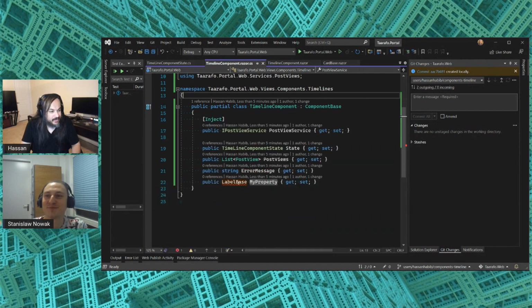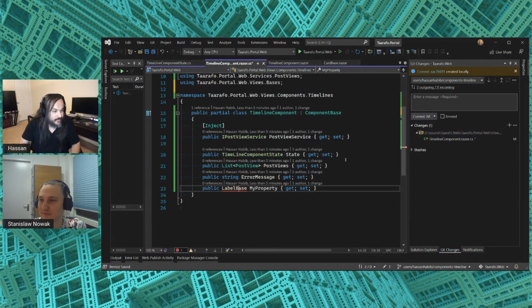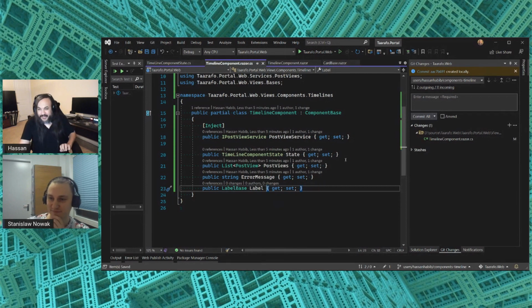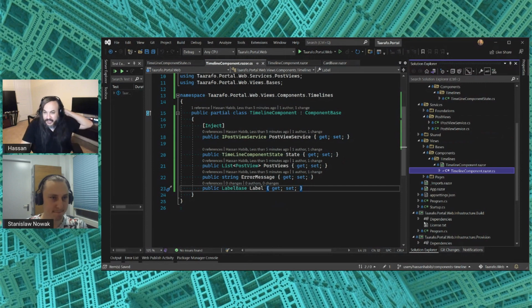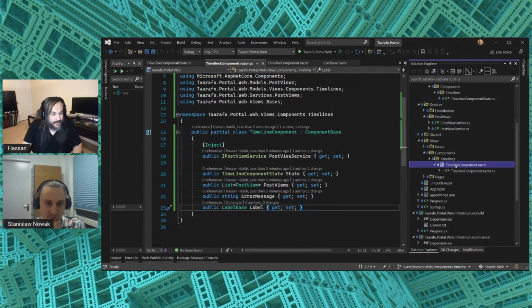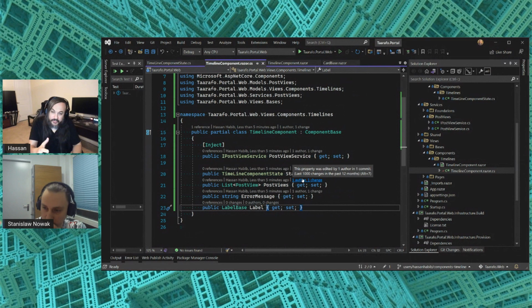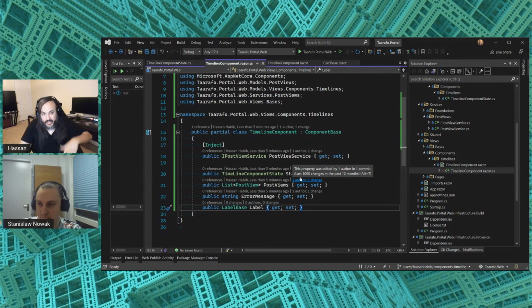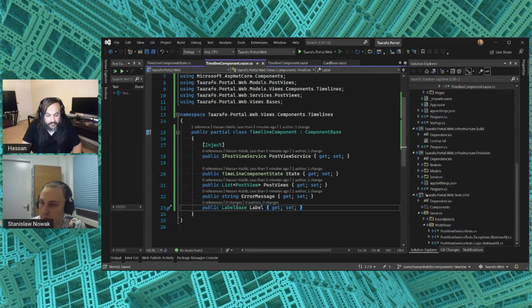And then let's go back here and do control period. What do you know? Stanislav just gave me a label. Okay, perfect. Now, here comes the fun part. We need to write some tests to basically help us render this before we actually type anything at all. We want to call the service, we want to render the post views, and we want to show them on the screen. If we can get to that part, that should be enough for today. Later on, we need to handle the exceptions and the loading and all that kind of stuff.